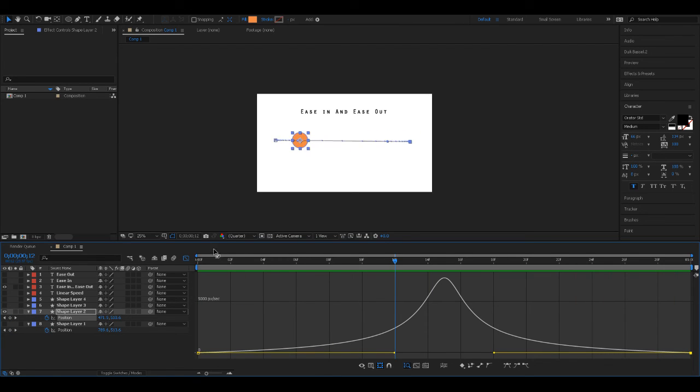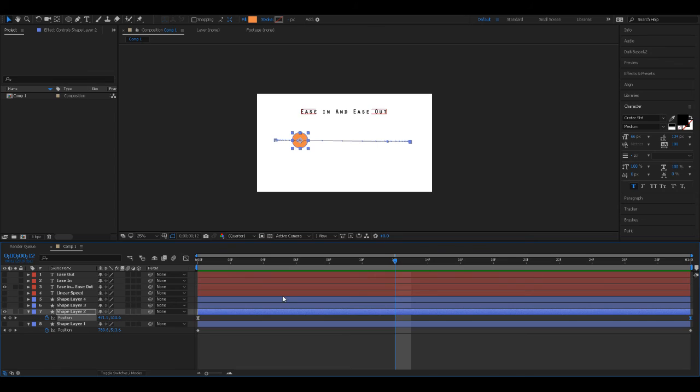Okay, what I'm trying to say here is that using the graph editor, you can edit so many things to make your work look more refined and nicer.